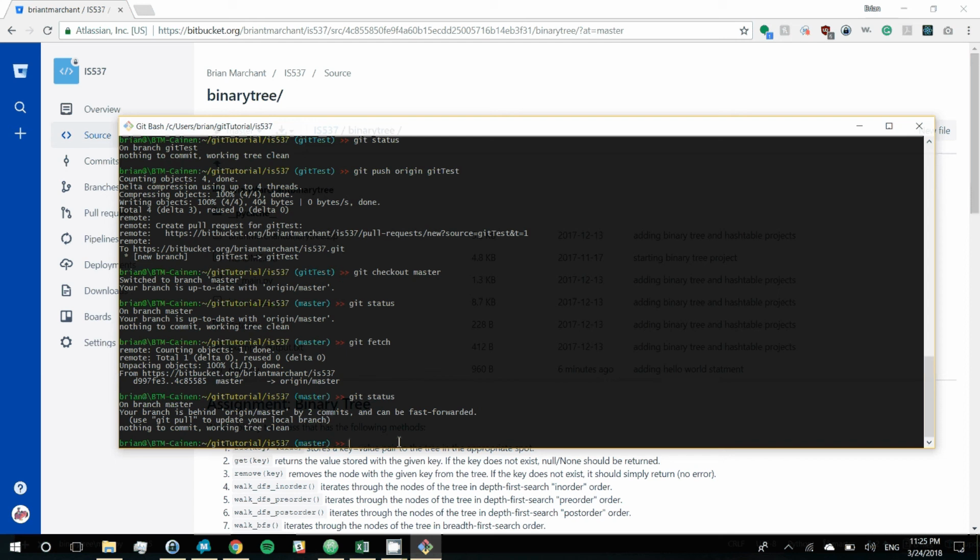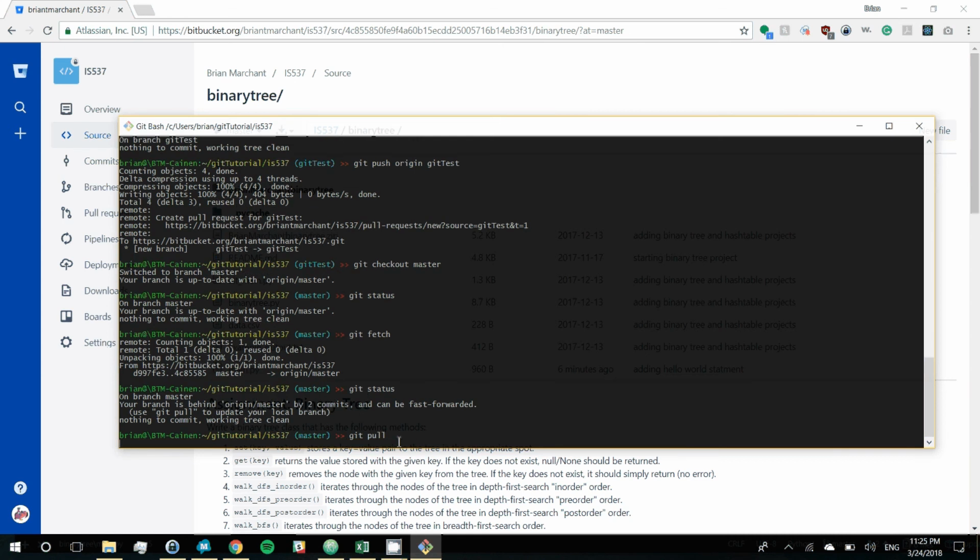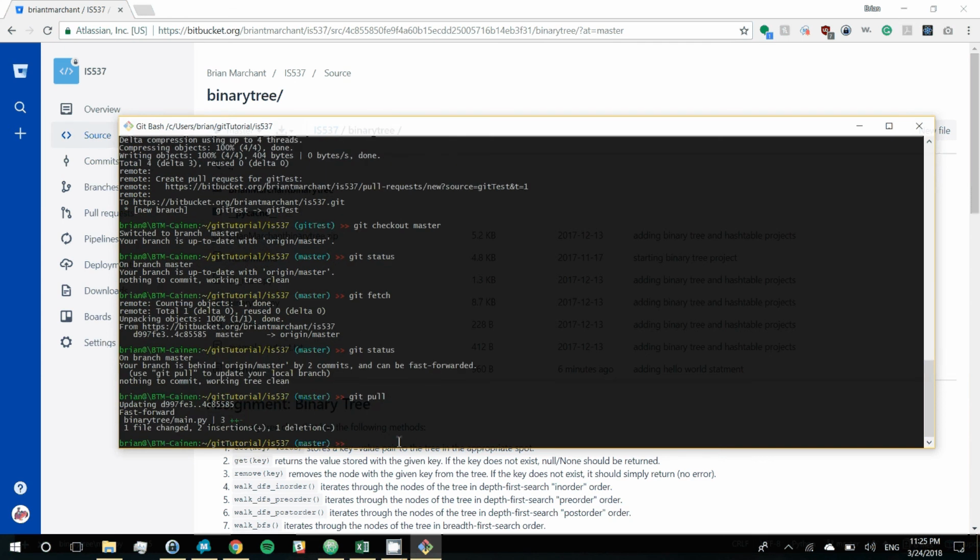Those 2 commits are the commit that we made on git test and then the merge that we merged into master. So now if we say git pull, then it will pull in the files that we changed and the line insertions and deletions that we changed. And now our master is exactly where we want it to be.